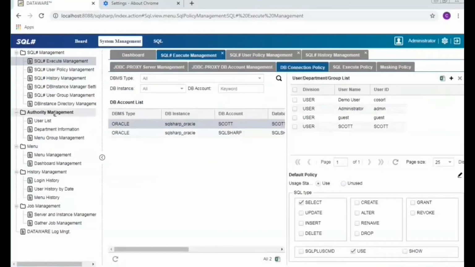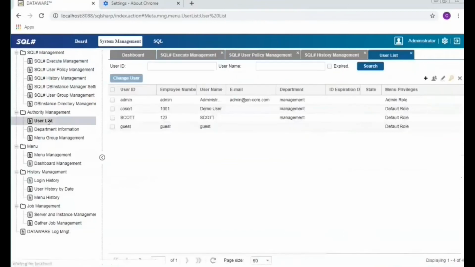So you have users on this system. You define users that are users of SQL Sharp. These can be shared users. You don't have to have one user per every individual that might be using the database through the proxy. But the more you break this down, the more control you have over things like the history, being able to see who it actually was. If you just make role-based users like support and customer service, then you could still have information like which IP address was connected, but you would lose maybe the person's name or something. But that's kind of a design decision that has to be made.